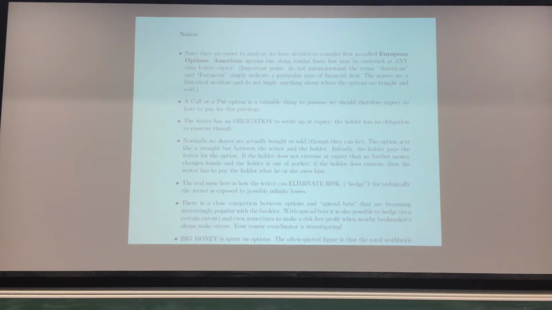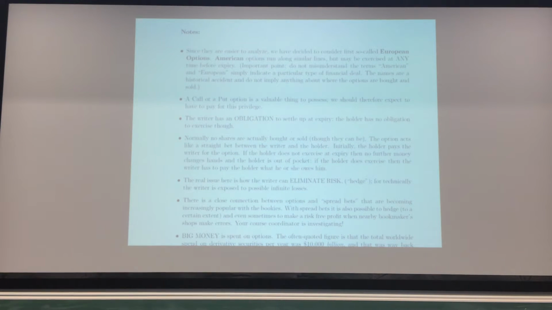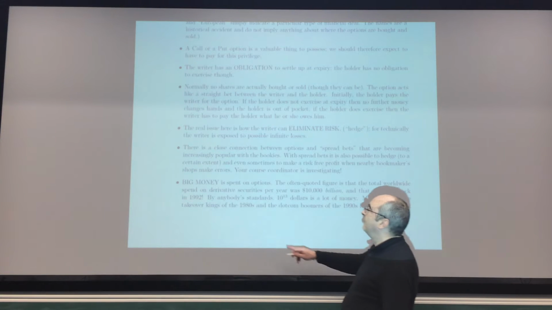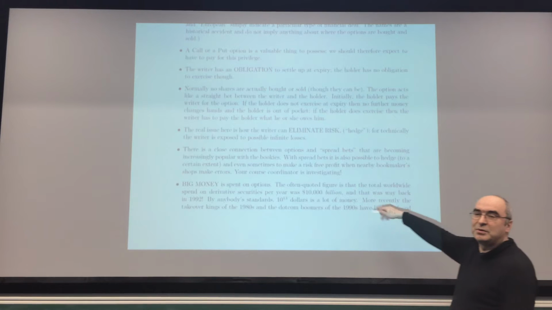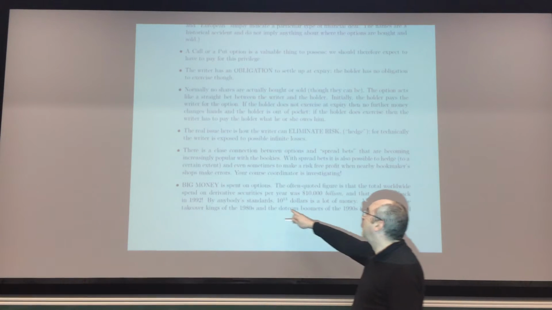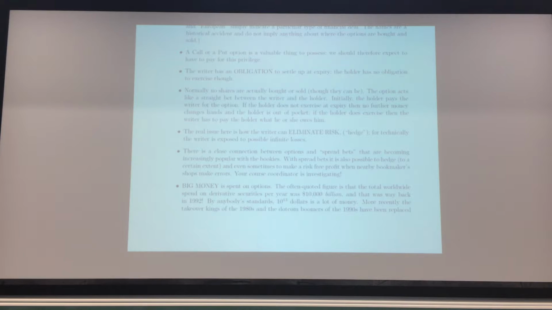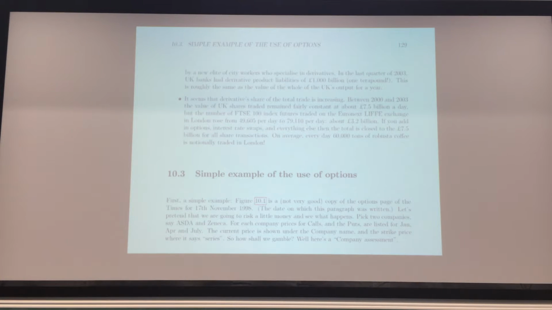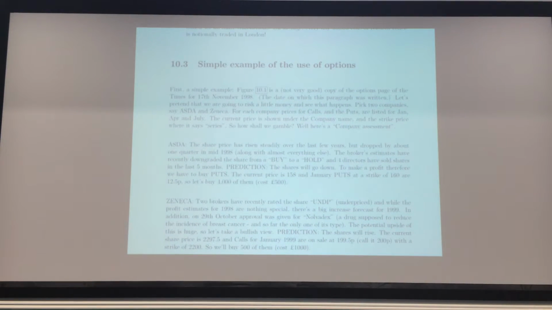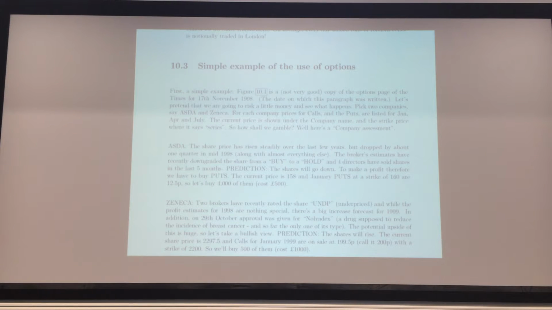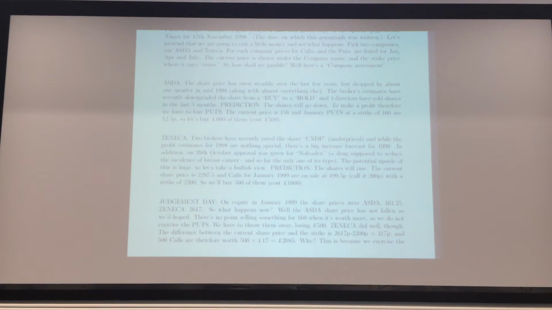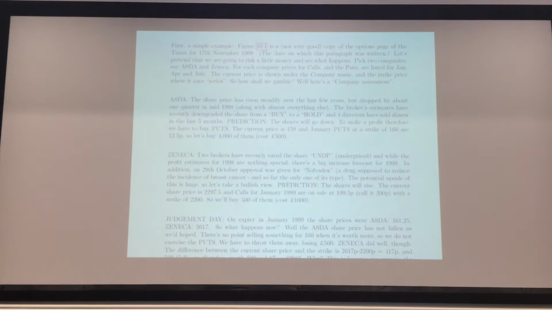This is linked to spread bets, which, if you look at my publication record, you'll see I have published on. Big money is spent on it. These lecture notes were originally written when you were probably still in primary school, in the 1990s, and it was about $10 to $13 then, but it's a lot more money now that people use. So let's do a simple example of the use of an option. As you can see, these lecture notes were originally written in 1999.